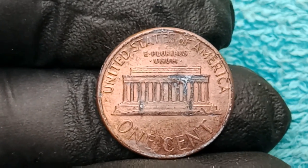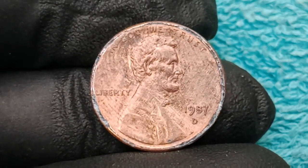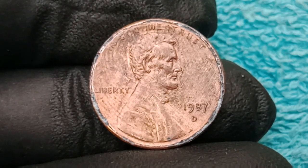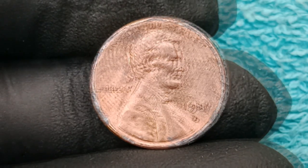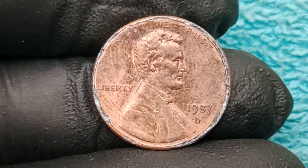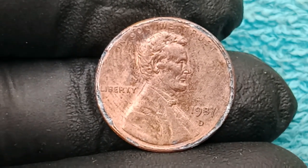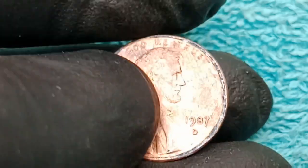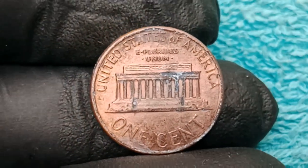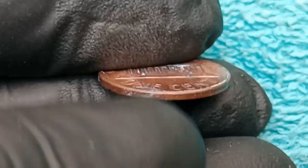But when all align as with this coin, the outcome is nothing short of spectacular, and beyond the technical details lies the cultural significance, because coins are more than money, they are symbols of history, artifacts of a nation's story, and the Lincoln cent in particular holds a special place in American culture as the longest-running coin design, first introduced in 1909 to honor the centennial of Abraham Lincoln's birth, and through decades of change it has remained a familiar presence in pockets and purses, carrying with it a quiet legacy.